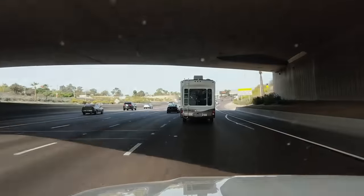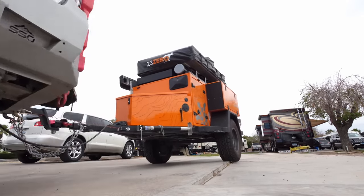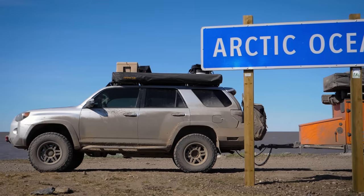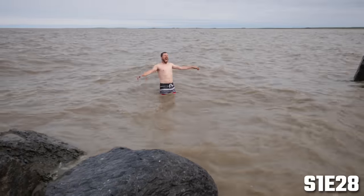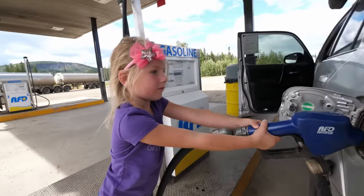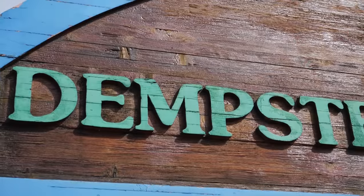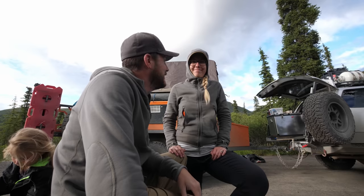And so, we sold nearly everything we owned and took to the road full time in our new orange trailer towed by our trusty steed, Silver. The goal? To travel from the Gulf Coast of Texas to the shores of the Arctic Ocean at Tuktoyaktuk in Canada, all while hopefully finding ourselves again along the way as we reconnected as a family through adventure. And so with a few months of travel funds in our pockets and a brand new camera at our side, we figured we would share our story in hopes of finding enough interest and support to keep traveling indefinitely.